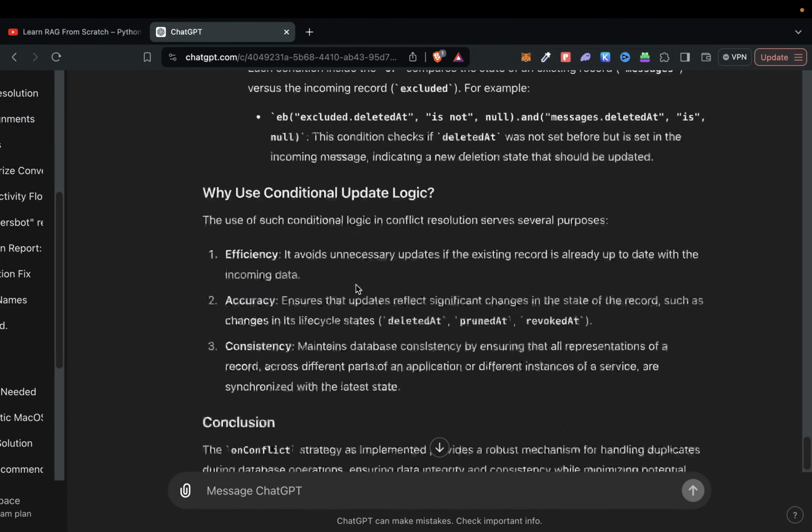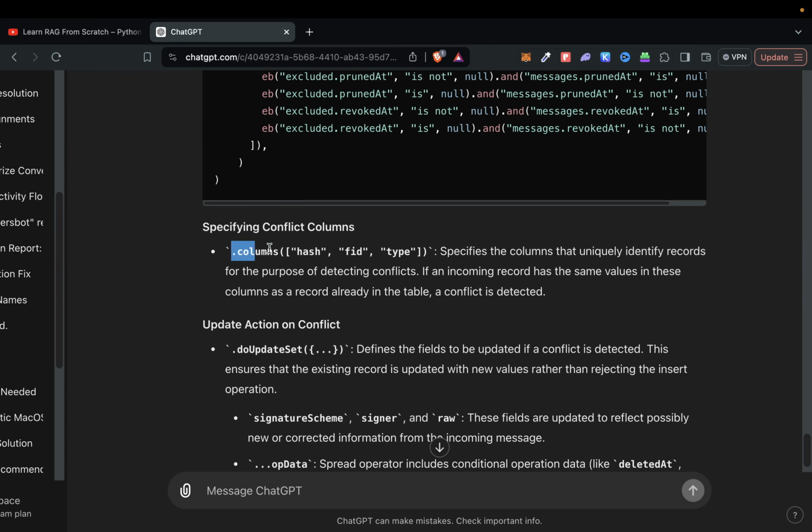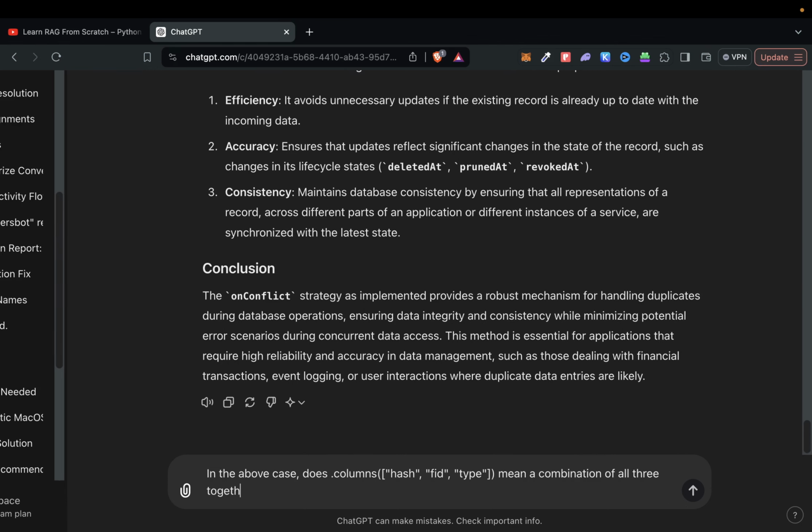Okay, one thing I just want to confirm here is, dot columns. In the above case, does dot columns of ID mean a combination of all three together, or conflict in any single one of these columns?